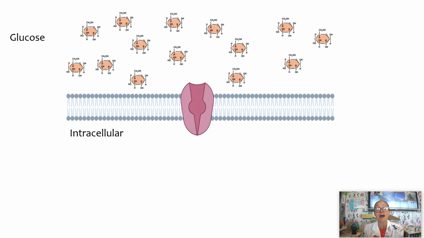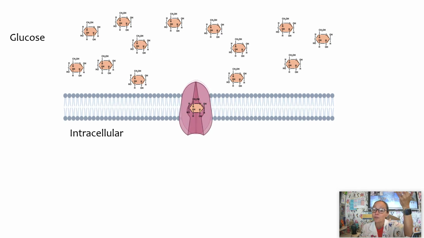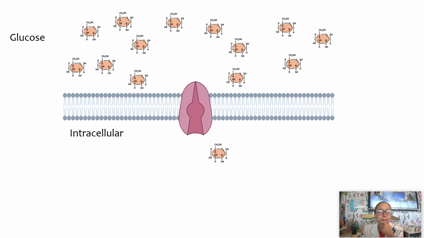So when glucose is in high concentration, maybe outside of our cell, maybe you just had a meal or something, we're going to move glucose into the cell. Glucose is large and polar, and when it binds to a membrane protein, the protein undergoes what we call a conformational change in shape, which means the shape of the protein changes, and that polar glucose molecule is able to enter into the cell. Now, this requires no energy, even though the protein is changing shape. Maybe like a decade ago, I looked into how this happens, and scientists still hadn't figured it out. But to be fair, I have not researched it in years since.